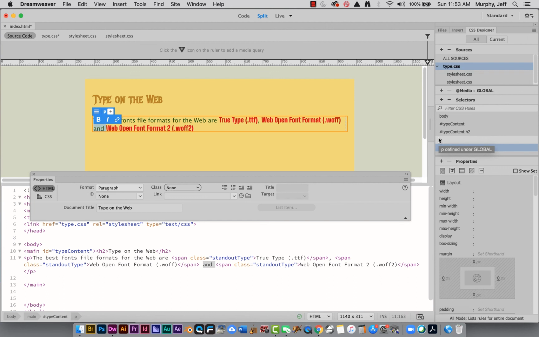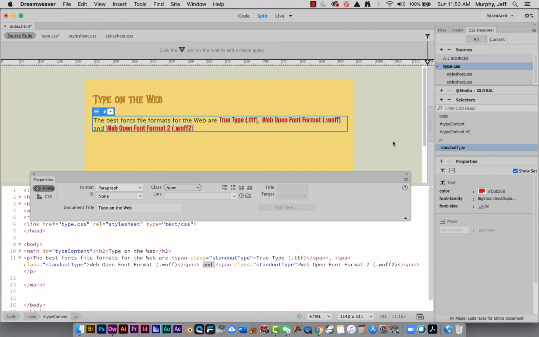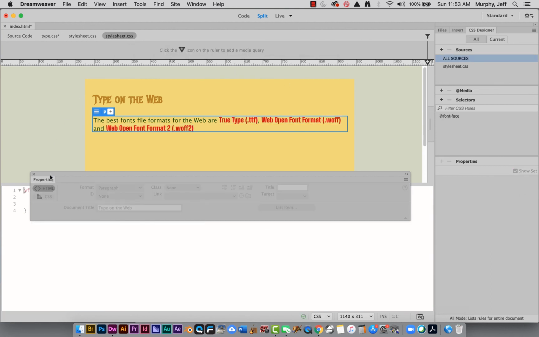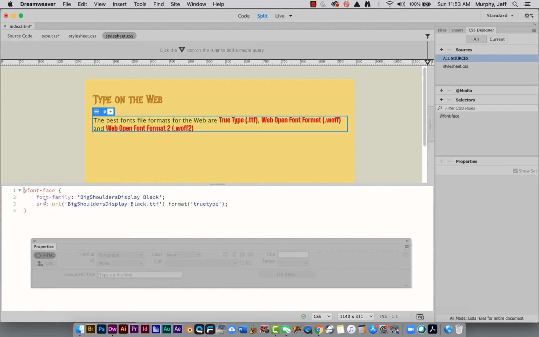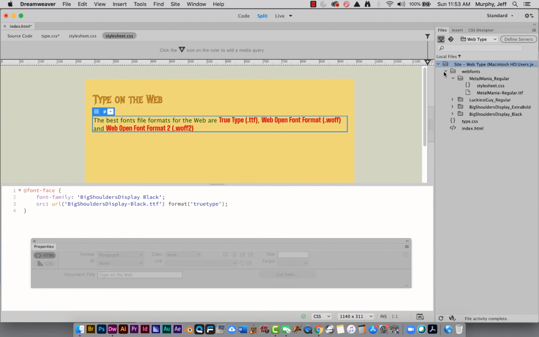All right, so we have added some unique fonts to our site. You can see now there's an additional style sheet for this other font I added under standout type, Big Shoulders. So if I go to that style sheet and check it out, you'll see that it says Big Shoulders. There's a URL to the font, and if I go to my files folder, you'll see in my web fonts folder, there are more folders now. Again, there were some other ones from some previous things I did to this site as I was prepping this demo. But keep those all in there.